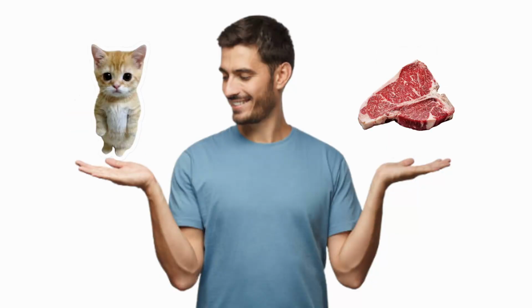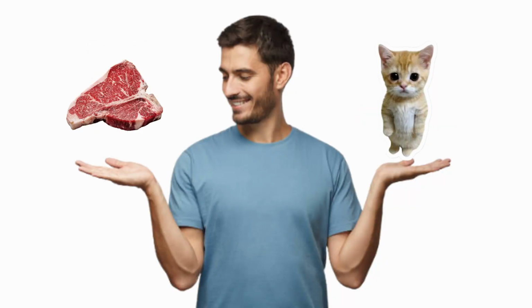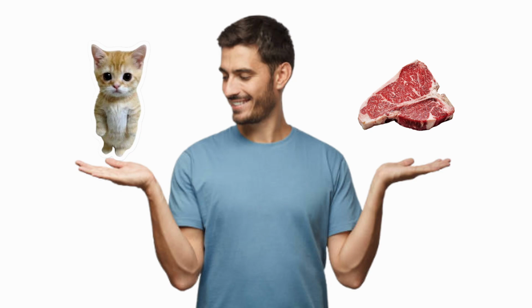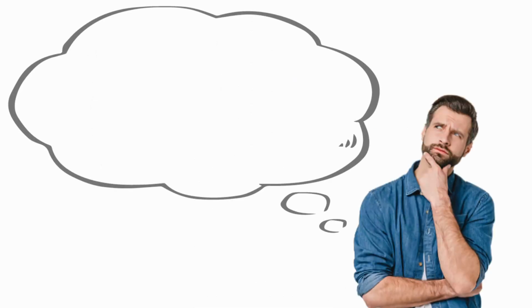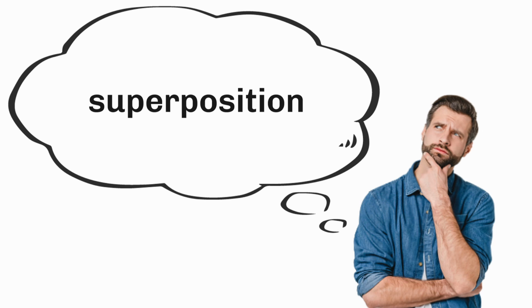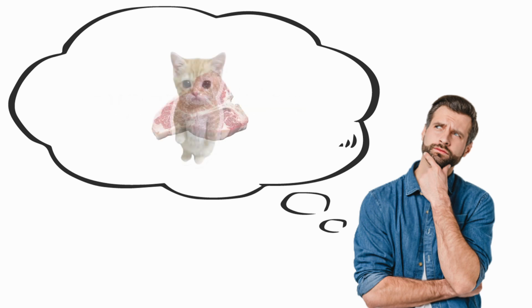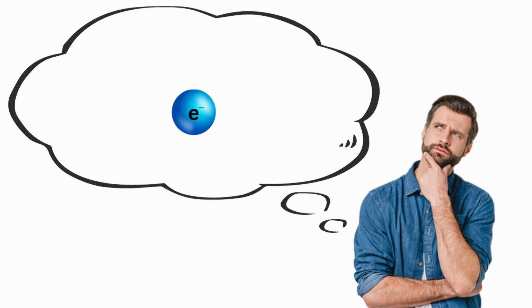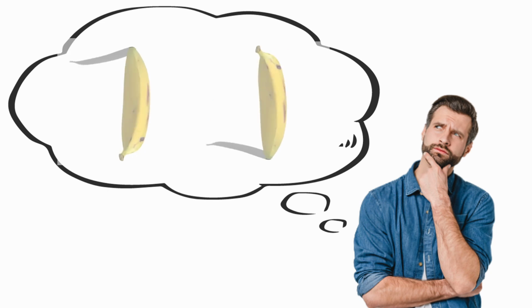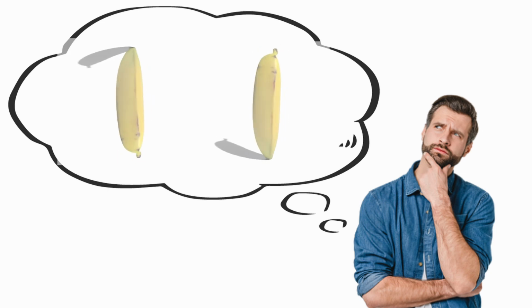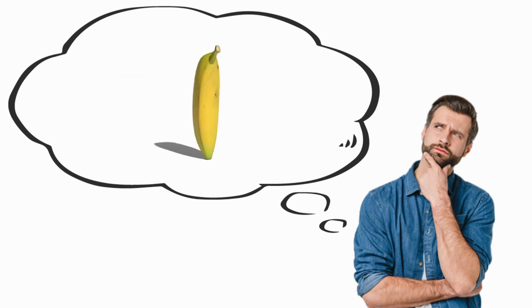Because this is a random process, we have no idea whether the cat is alive or dead until we open the box to verify. This is why we can say that until we open the box, the cat is in a state of superposition, where it is both alive and dead. Similarly, an electron is constantly in a mixture of the two spin states, and it only collapses into one definite state when we make an observation.